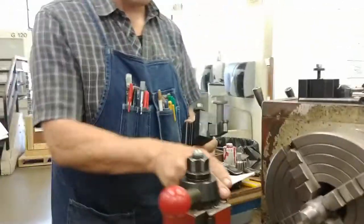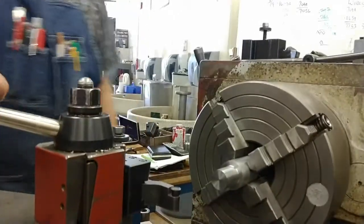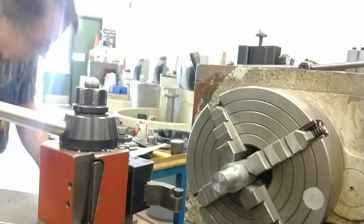We're already set center height. What's key is it's at or below center height. I did not bother facing with it. It's a tiny bit low. And the first thing I want to do, remember, what's the first thing I want to do in setting up my radius tool?